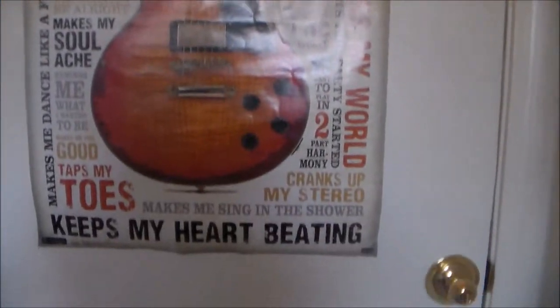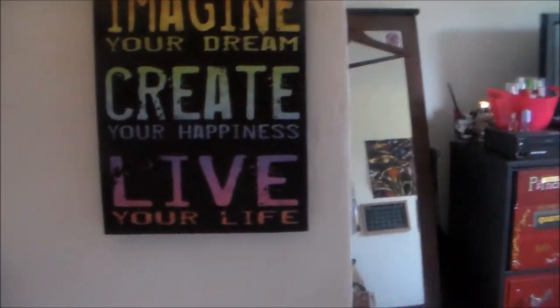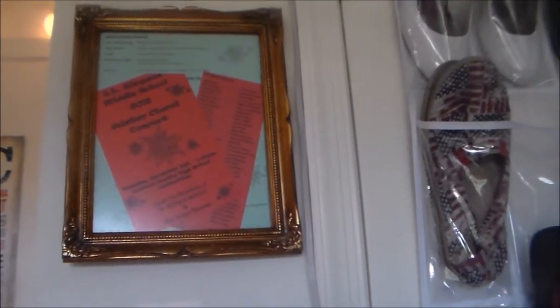Okay, so let's start here at my door — it's just a music poster that I love. Above my door are these cute little lantern lights. Then there are just two posters: a little 'follow your heart' poster, and one that says 'madden your dream, create your happiness, live your life.' Over here I have a little picture from when I did choir a few years ago, two little lists of stuff I need to do, and then my shoe bag.